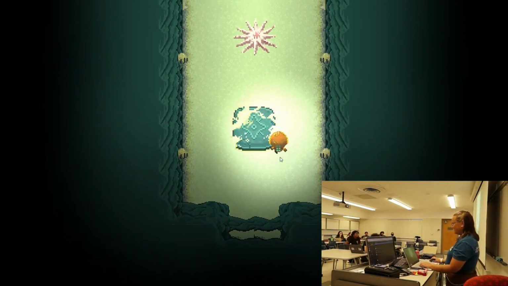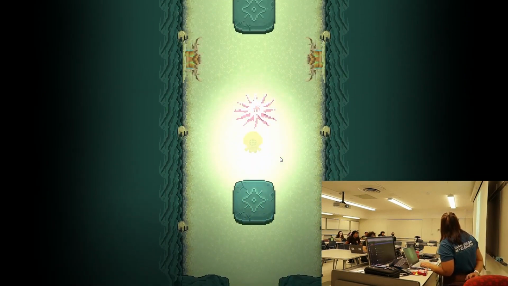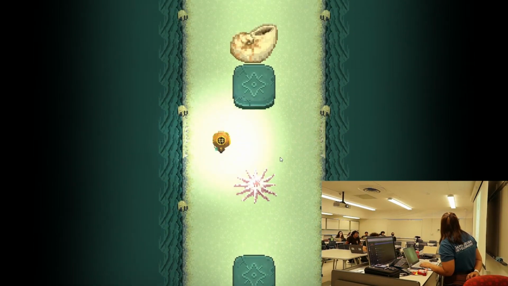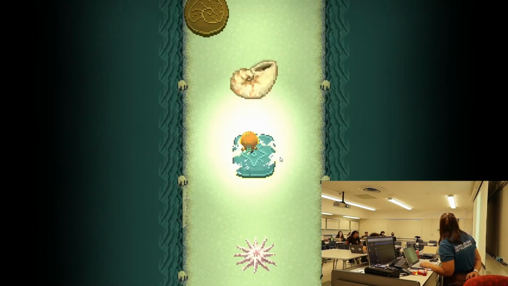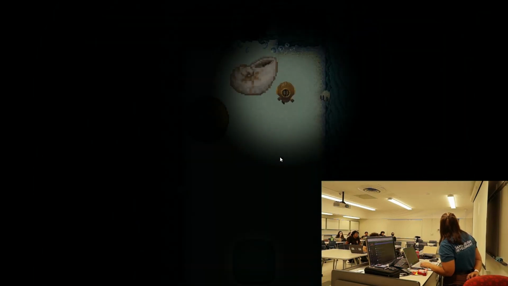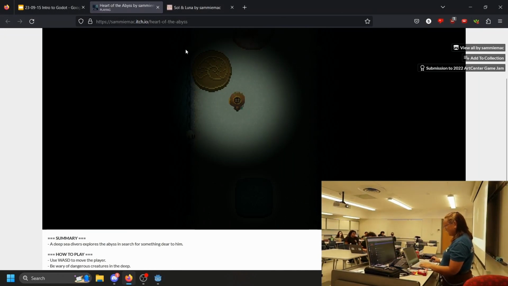So, this tutorial level basically explains the mechanics. So stepping on these lights up the area. Obviously don't touch those. Obviously don't touch these guys. You could push these boxes like you do. Oh, we broke the level. All right, cool. We've already broken the level. Anyway, that's the gist of it.